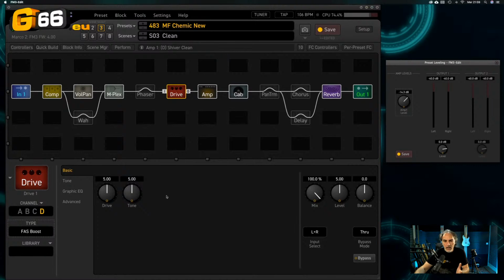Fractal needs to upload all the configuration at every preset change, and this means that you have a gap in the audio. So there is a moment where the audio stops working. If you tolerate that and have no problem with it, you can change the preset.